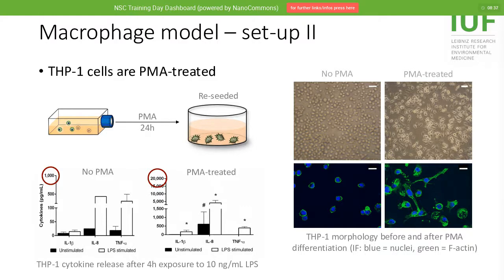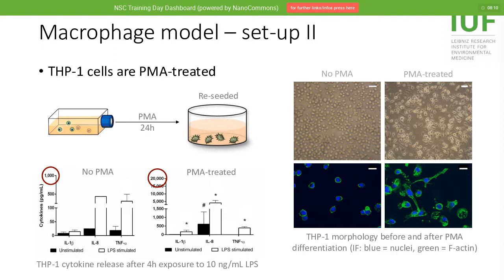The second stage of the model development focuses on the THP1 cells. This is done 24 hours before the start of the co-culture. THP1 cells are treated with PMA for 24 hours. We are doing this in small culture flasks before they are then detached using Accutase and reseeded in transwell-suitable 12-well plates. Why are we having to treat the cells with PMA?